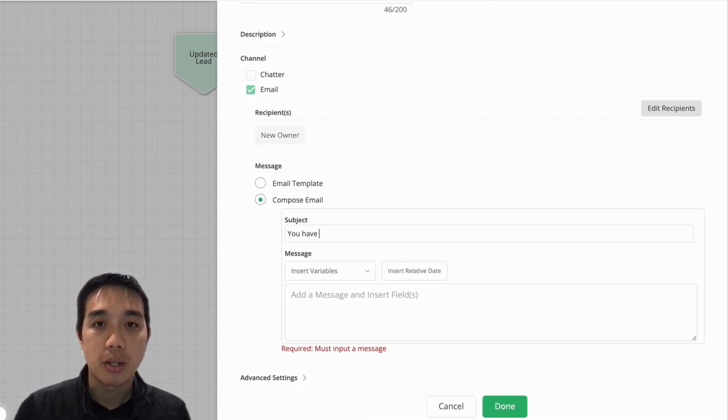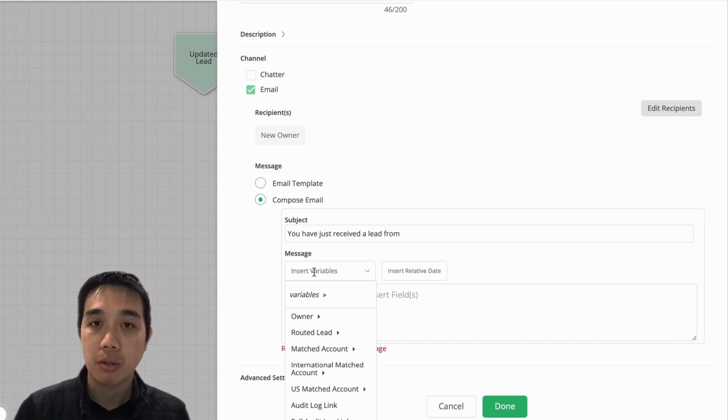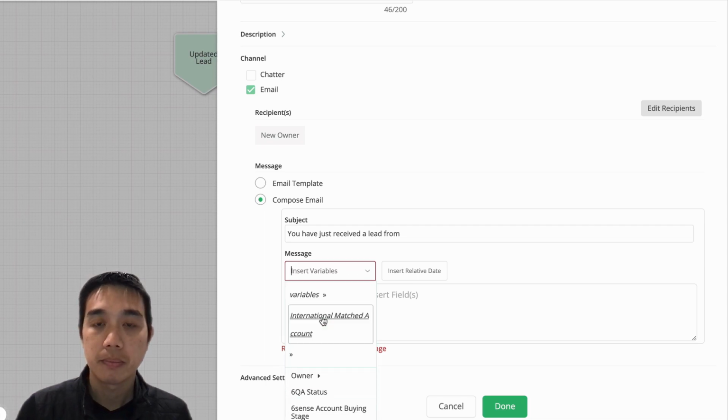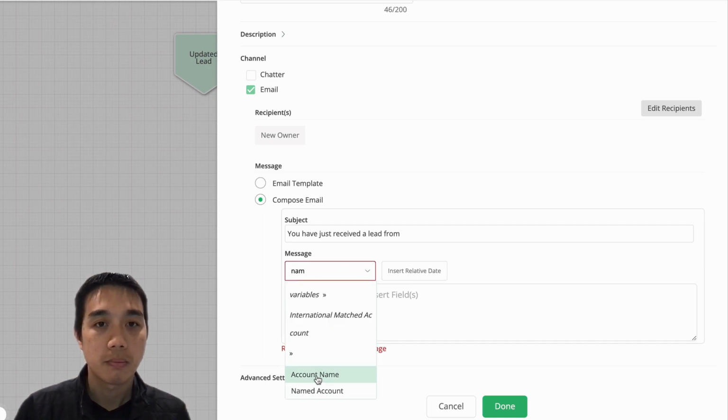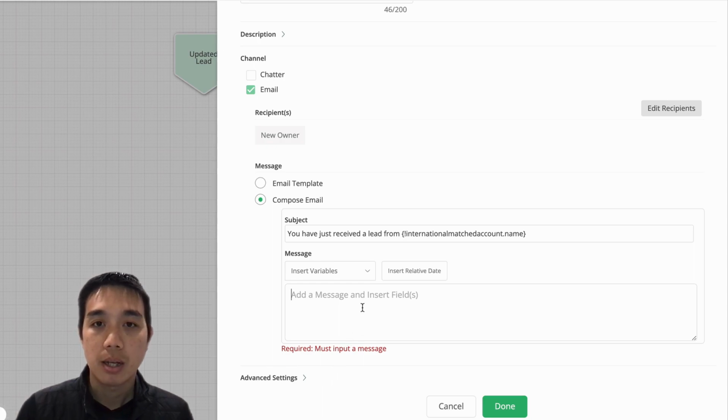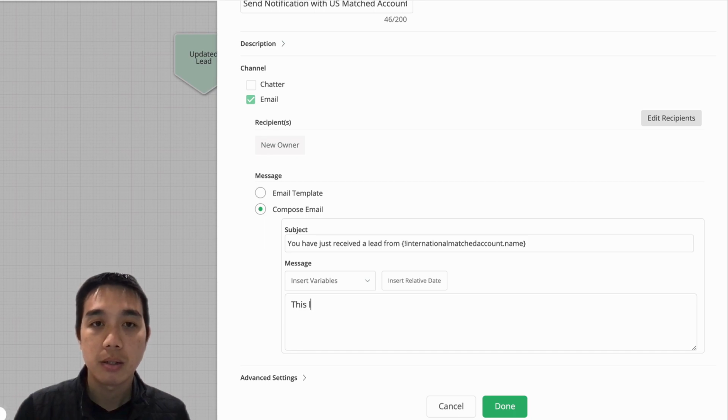And then we'll do, you have a lead from, and then what we'll do is insert the international matched account name. Perfect. And then within the body, you can say this. And then I can put the details here.